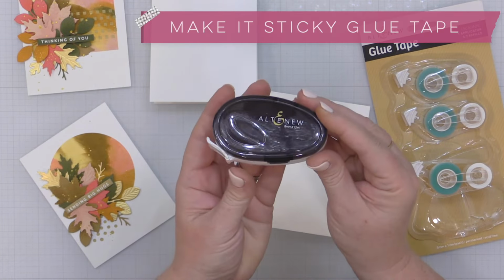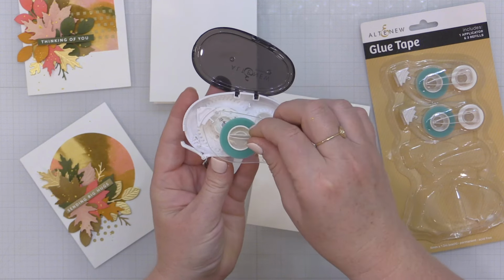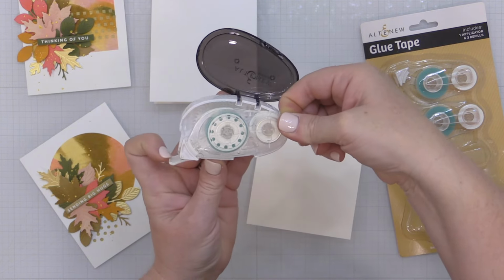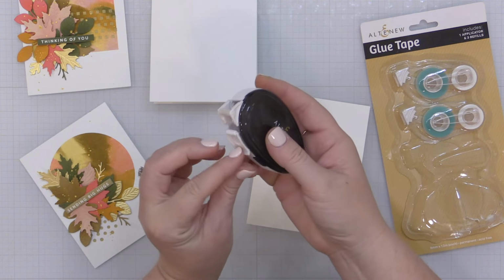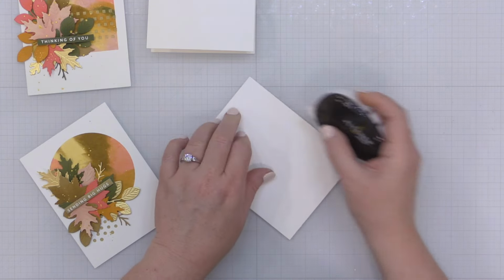And then I realized my Make It Sticky glue tape is empty. So I needed to put a replacement in, and I thought I would show you how to do this. So I've opened up the case using the button on the bottom of the dispenser, and then I've removed the cardboard piece that holds those reels in place as they're in the package. Then I just lined it up on the inside and closed it, and it's ready to go, ready for crafting.